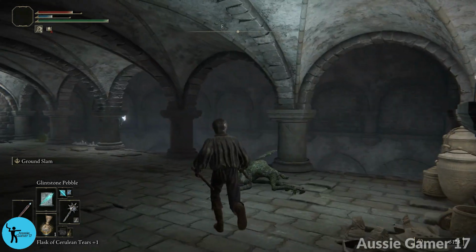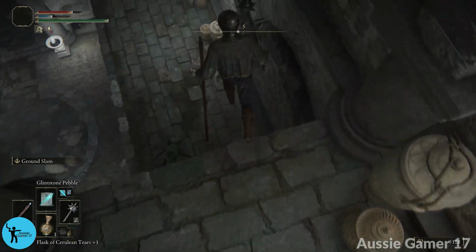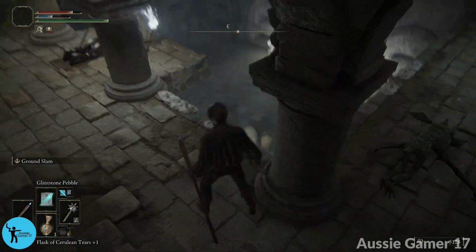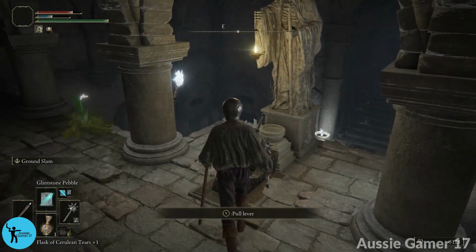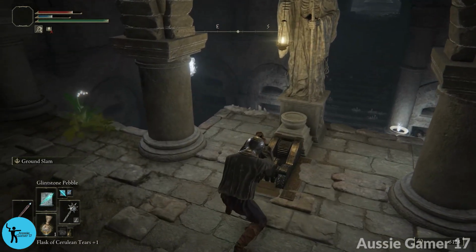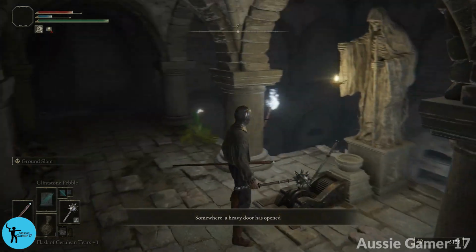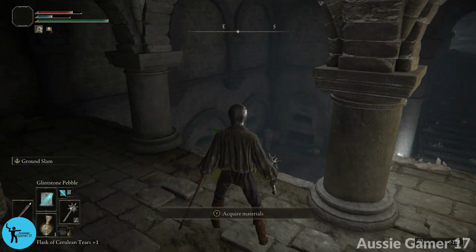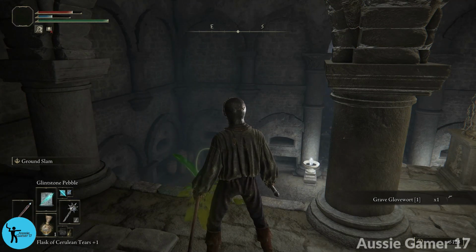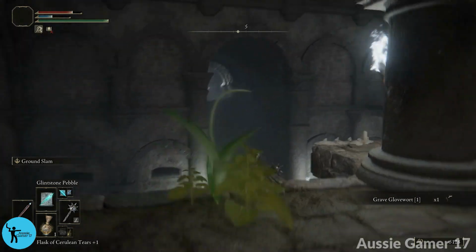Okay, back out of that room. We're going to drop down here. Turn around. Don't drop all the way to the bottom, otherwise you have to make your way all the way back up. Pull this lever here. Doesn't spawn any enemies or anything, it just opens that door. Make sure you grab this flower here before you drop back down. And that's exactly what we're going to do. We're going to drop back down.